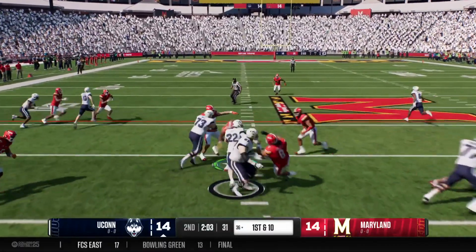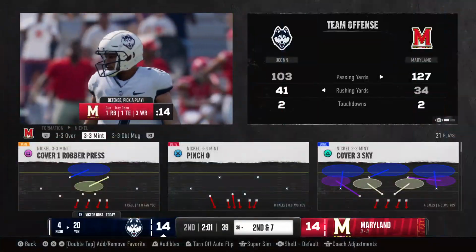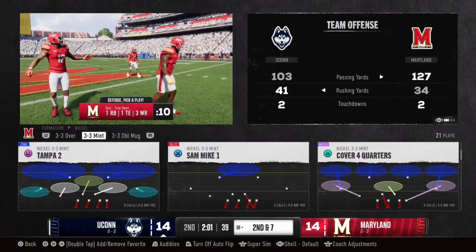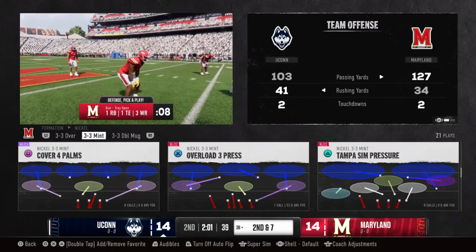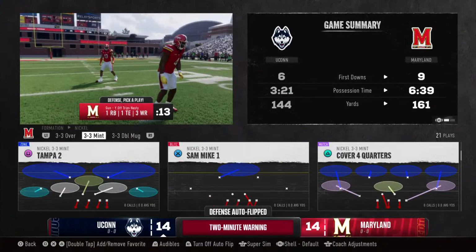To the ground, he's got it again. Not a whole lot of room there. 3 yards maybe, 2nd and 7. Nice run there on first down. You know, this is a running back that gets better as the game goes on. So they're going to want to make sure they keep feeding him the football, let him get lathered up.